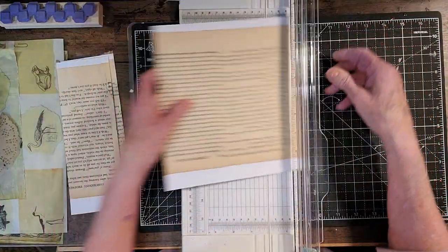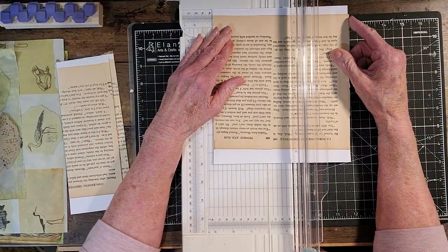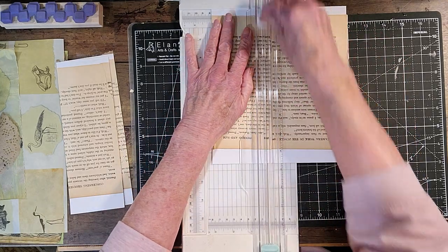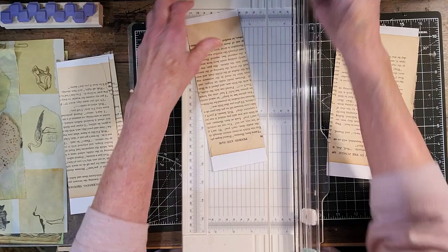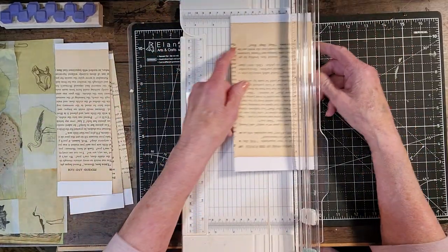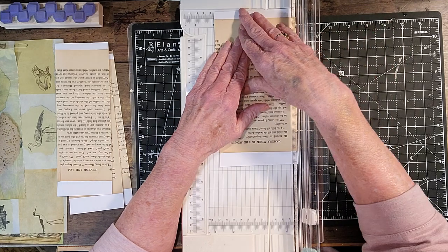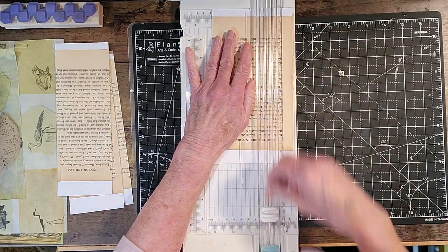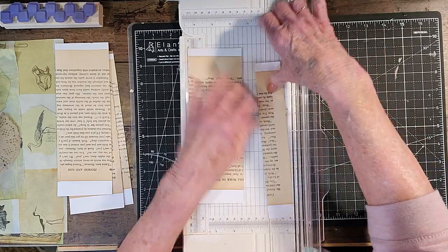I don't think I glued these pages on straight. Maybe that's a key factor there. It may not even show because it's going to be covered, all this book page. Well, that's good. What did I get? 4 out of that. And a belly band.